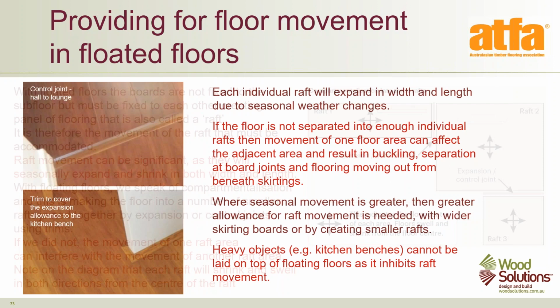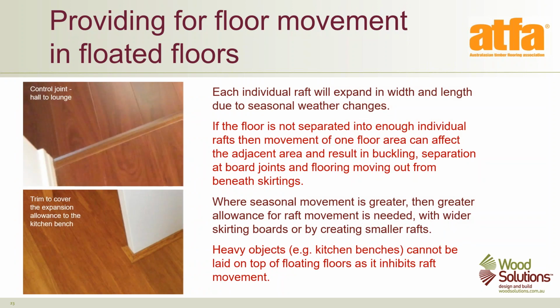So again, providing for this movement, each raft expands in both width and length depending on the weather conditions. The problems that can occur if we don't separate these floor areas out, or put enough expansion allowance around benches and things like that, are buckling of the floor, separation at board joints, and with buckling we can introduce some squeaks, and sometimes the floor can move out from beneath skirtings. And of course, where seasonal movement is greater, then greater allowance for raft movement is needed. This might be wider skirting boards or even creating smaller rafts to overcome that.